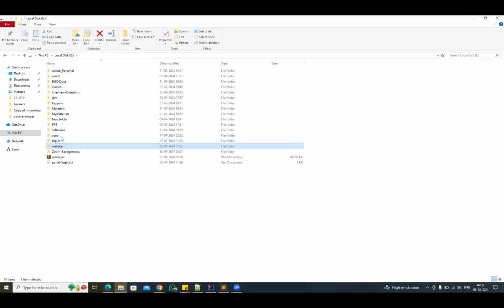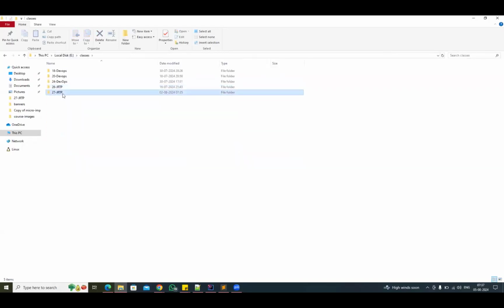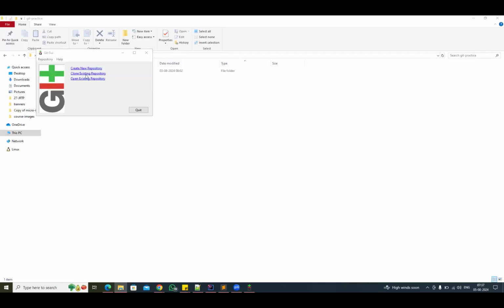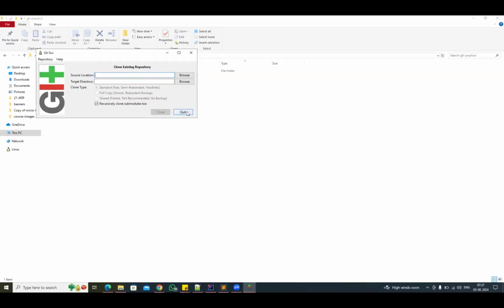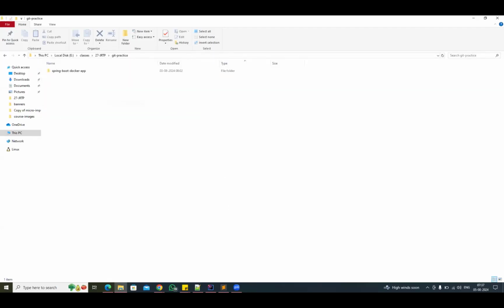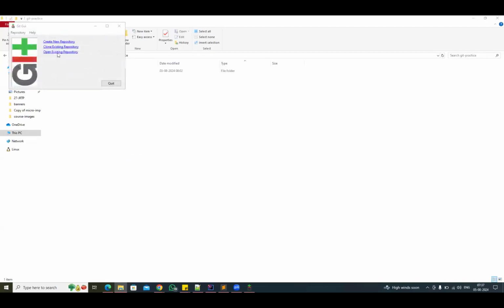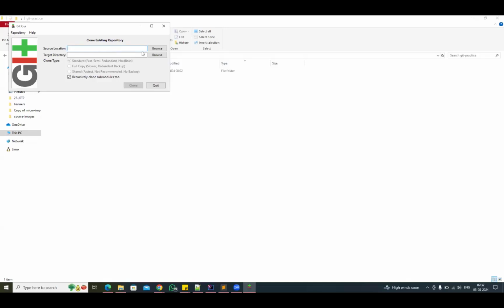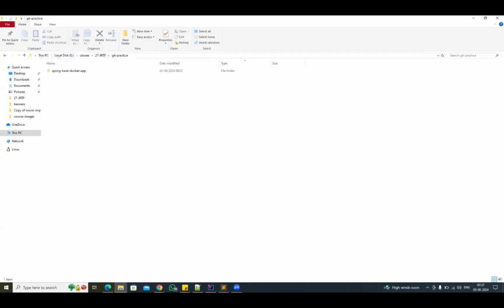You can directly open the git GUI also. Like how we are using git bash now, like that you can open git GUI as well. Create, yeah, clone existing repository. Yes, you can clone it. So when you want to perform operations with the git GUI, directly you can go to your folder. You can click on open git GUI here. Then there is the option clone existing repository. You can give the repository URL and where you want to clone. Then you can clone it. Yes, you can do that, sir.